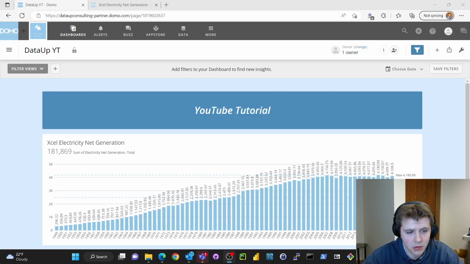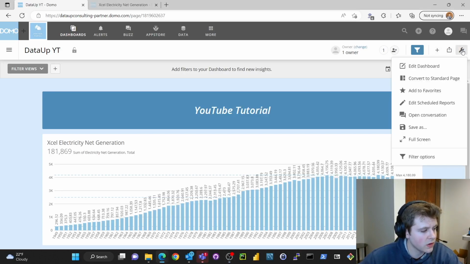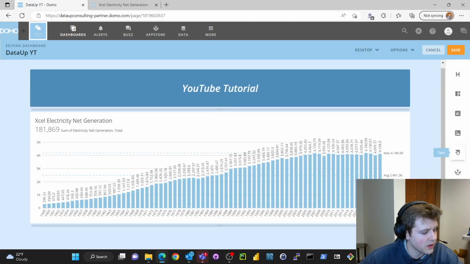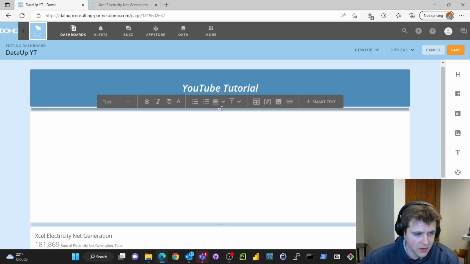To show you an example of this, we must first navigate to the dashboard of your choice. Once there, you will need to click the wrench in the upper right corner and select the Edit Dashboard button. Here you can drag and drop the text box to your desired location to begin. So once again, go to the wrench in the upper right corner, hit Edit Dashboard, wait for it to load. You can then come down to this T button here and drag and drop it to where you want it to be. Here, a text box will be open.